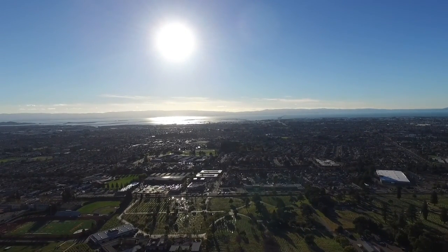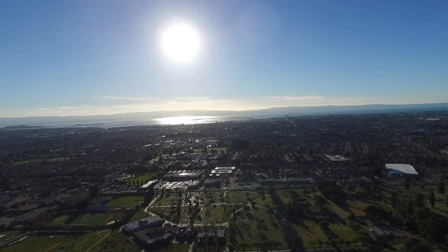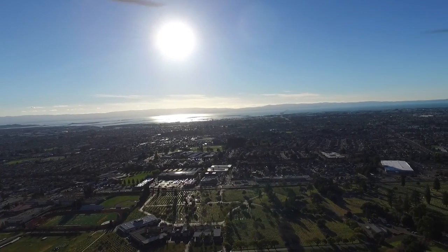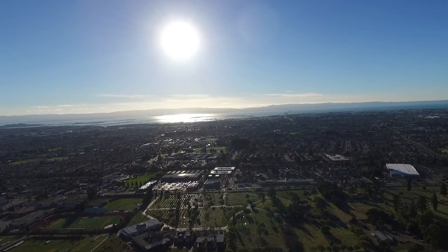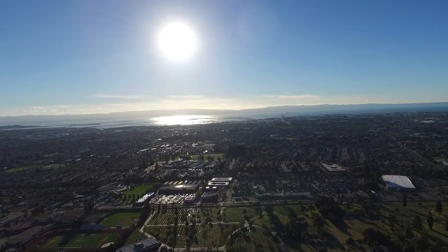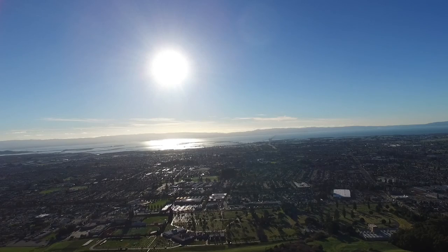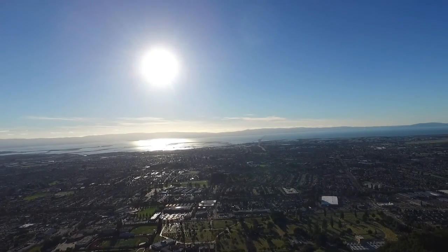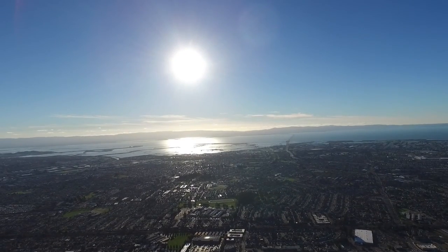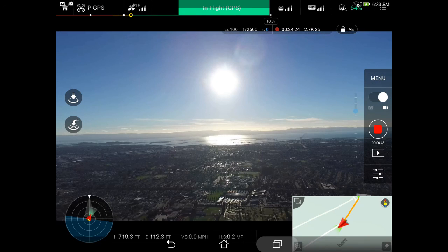It's about to lose signal right here, and then it starts to return to home. I'm going to turn it back around and see if I can get a little further. The drone was very up and down — my signals were going up and down, not consistent, going from like three bars to black. Eventually it didn't like it again. I tried going up to see if maybe I could have a better line of sight that way, but it ultimately turned around again. Here's the part where I started to go vertical.